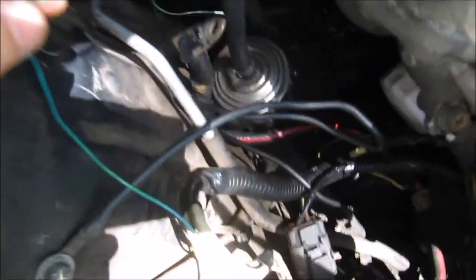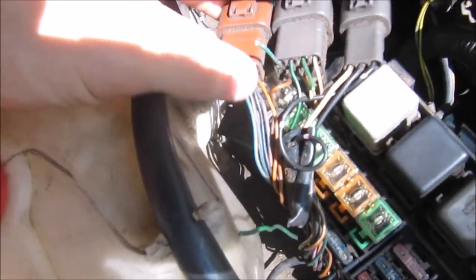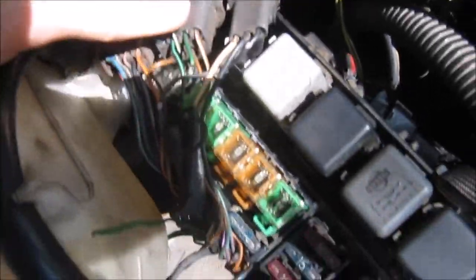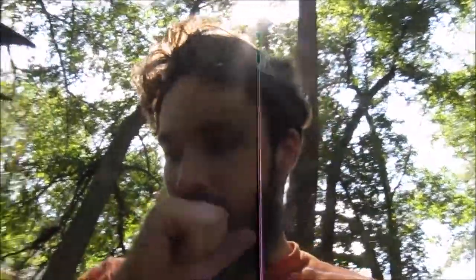I had the right wires to begin with. These are the wires that came from the stock plug off the manual transmission at Pull Apart. You have a green and white wire, and then you have a green with a blue stripe wire. Those wires literally match up to two wires off this center plug piece — one is green with a blue stripe and the other is green with a white stripe. You literally match those up. If you don't have the other plug that goes right here, just cut them off the back side and connect them. Then you got reverse lights — unless your fuse is blown or your bulbs are blown, your reverse lights should definitely work.